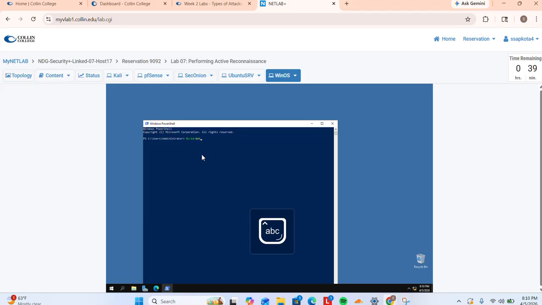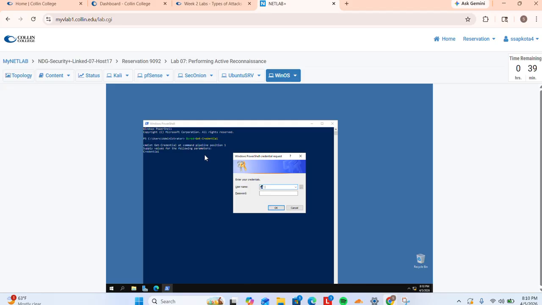Get credential. So it is asking me to put the ID, username and password.